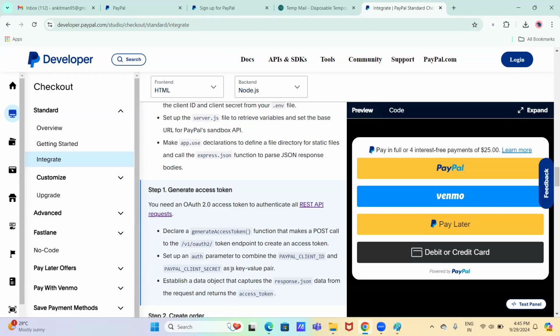So we need to test the PayPal environment, right? PayPal offers both test, means sandbox, as well as live environment. Sandbox environment means test environment and live environment means production environment. The test environment is used for entire testing, that is, integration purpose. And the live environment is where real money transactions happen. After that we need to create one account in PayPal.